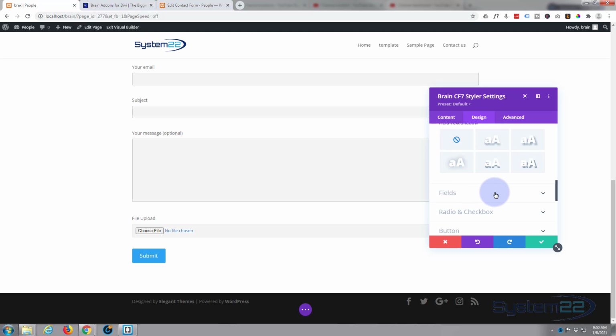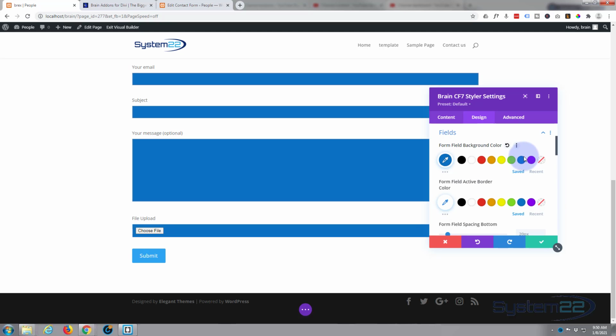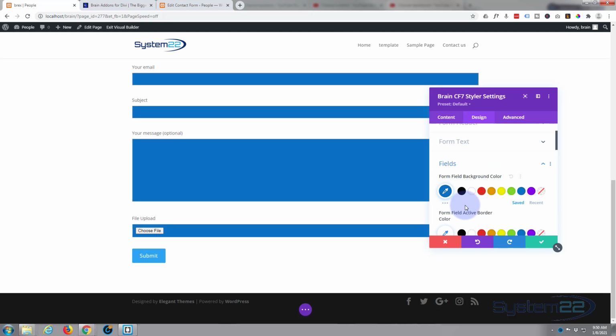So moving on to our fields down below, you can give your fields a background color if you want, and if you want to make it a lot paler or opaque, just go in there. That's a hex code. To make it more opaque or take the opacity down, just add 2 numbers on the end.